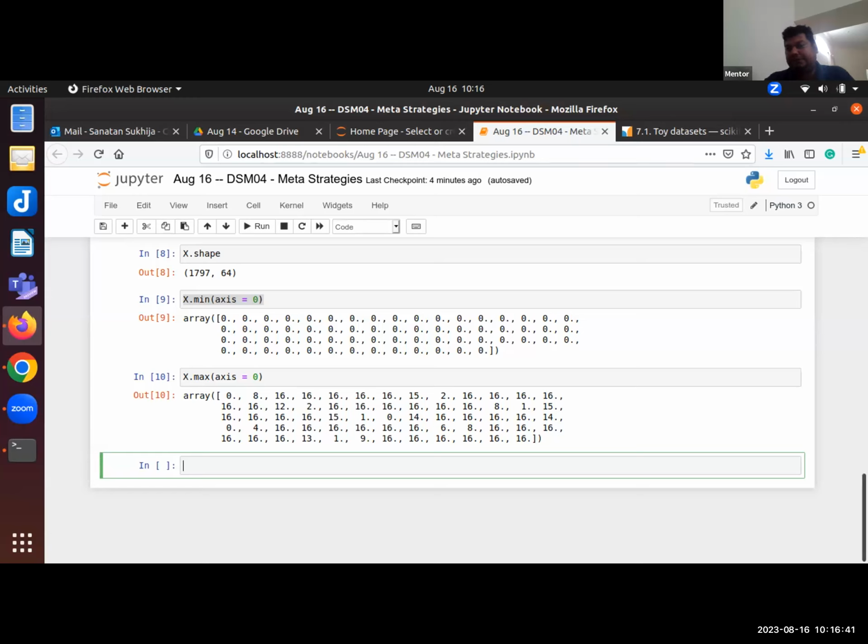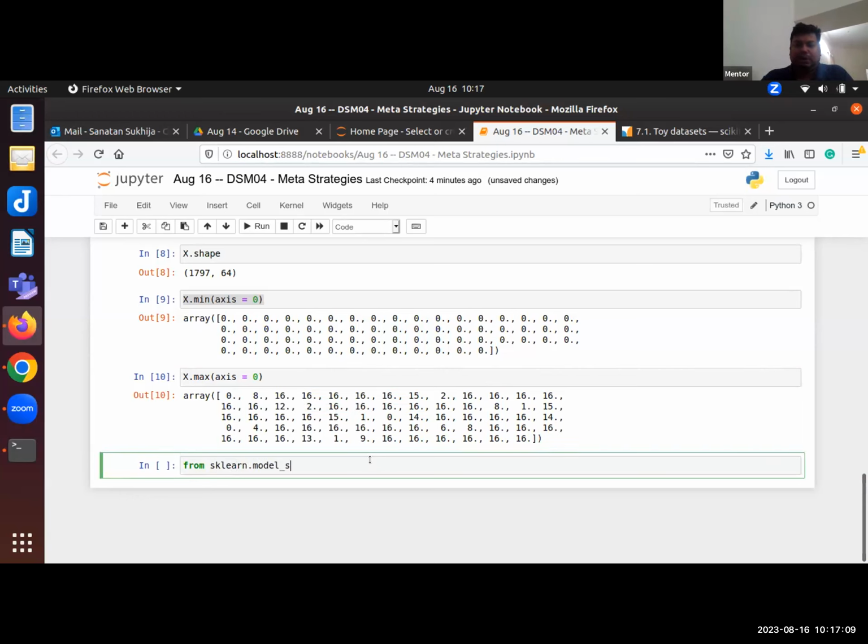So you can do the scaling if you want. I'm not going to do that. I'm just letting you know beforehand that you should scale, because you can see the ranges are different, right? For the maximum, in some cases it is 1, in some cases it is 2. So you should scale. I'm not going to waste that much time. This is just done because I want to show you something. That's the main part of it.